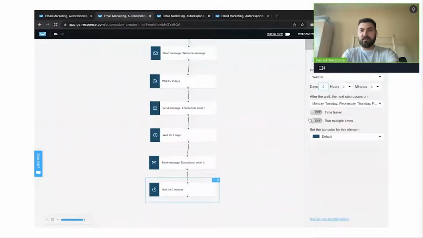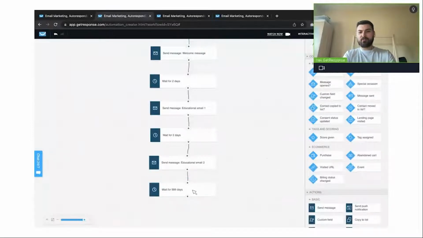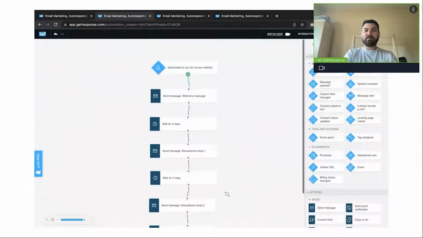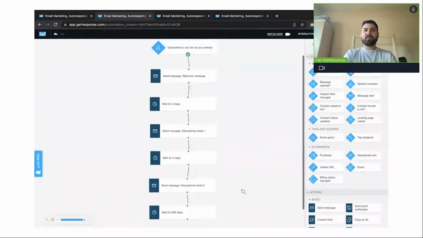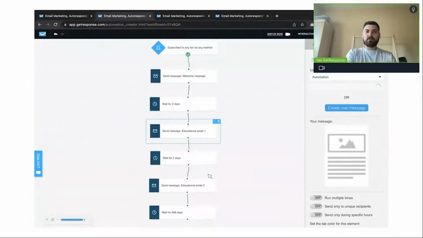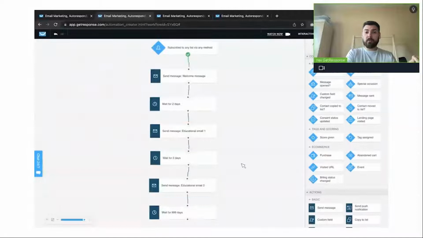Now I'm gonna use the wait element and just type in 999 days. And the reason why I'm doing that is that this is my brand new flow. Right now, it consists of 3 messages: welcome message, educational email 1, and educational email 2.